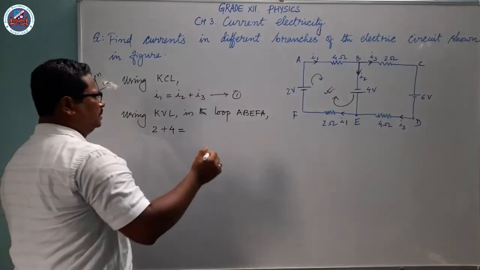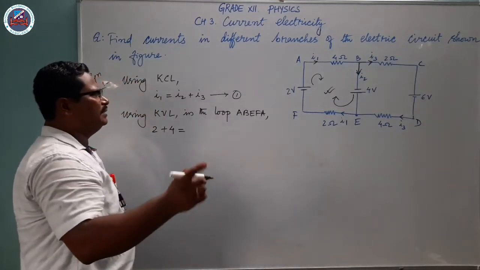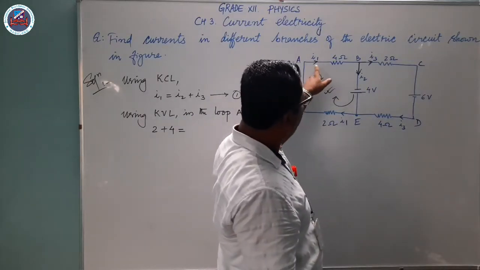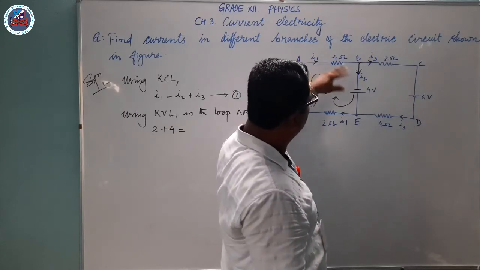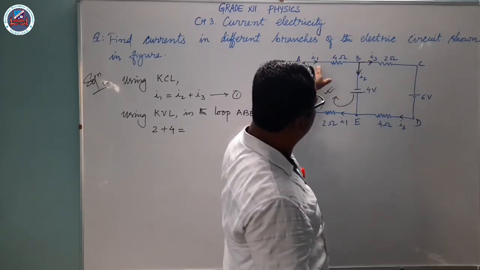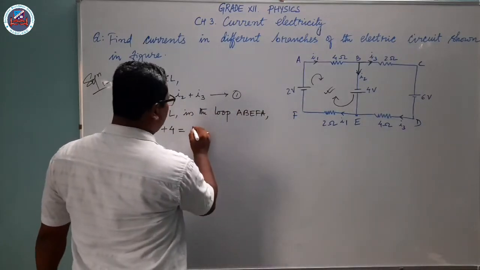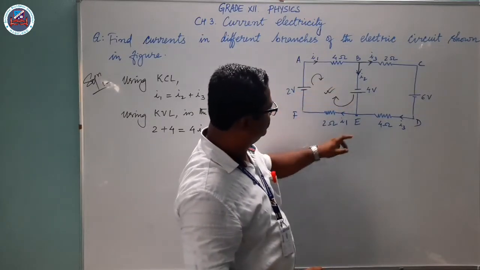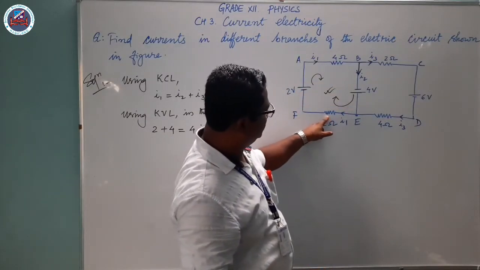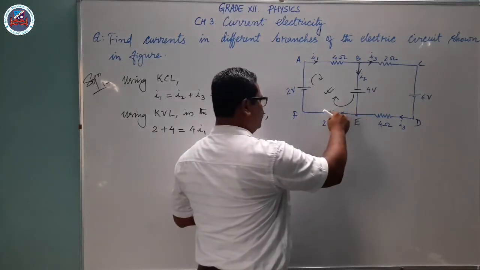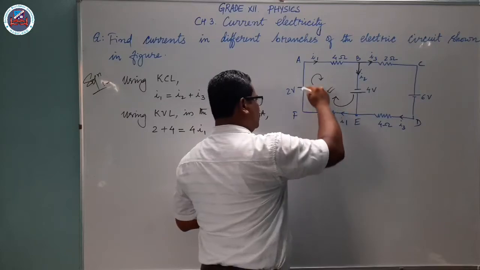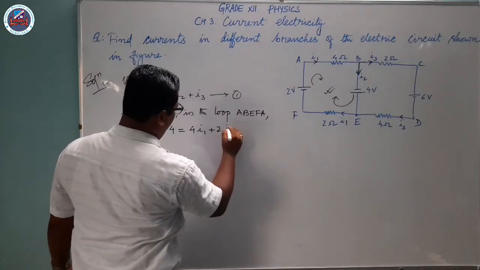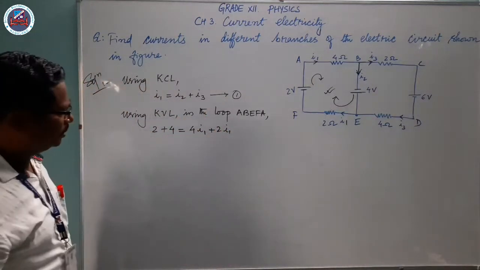That is equal to the sum of the products of current and resistances. Now multiply current and resistance. Whatever resistance you see, there is one resistance. Then this arrowhead is showing this way, that means if this is the loop, current is going in the clockwise direction. So this also will be positive 4I1. Then the next one, here there is no resistance, so we won't take I2. Here you have one resistance. How is the current flowing? This way. This is also clockwise. So 2I1 plus 2I1.